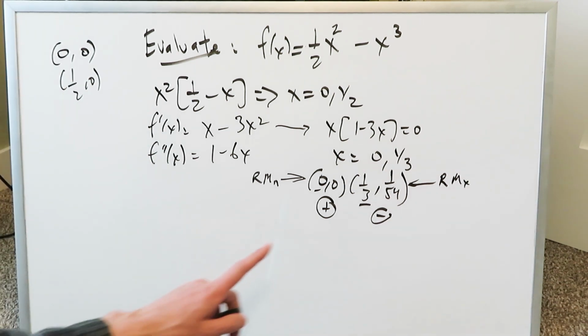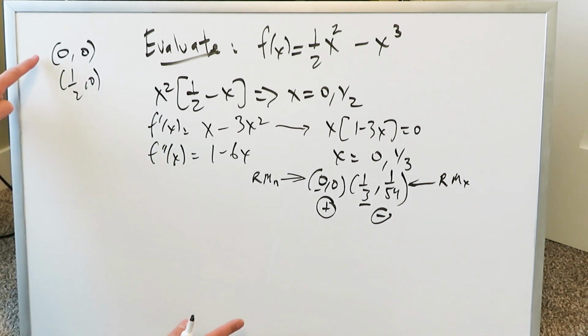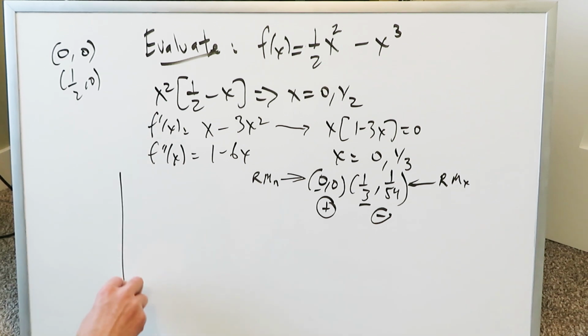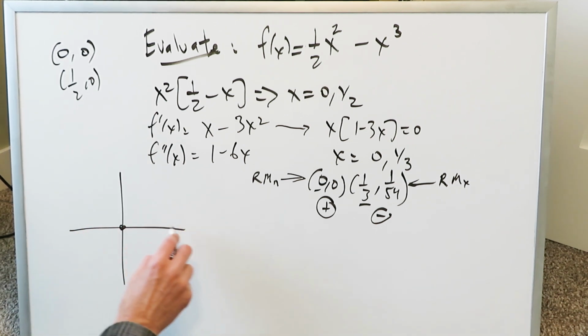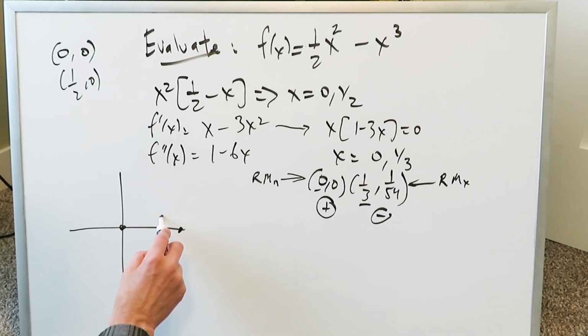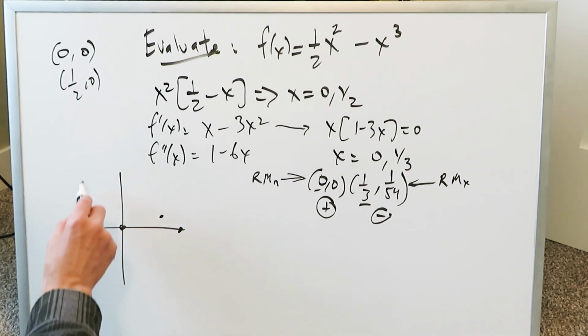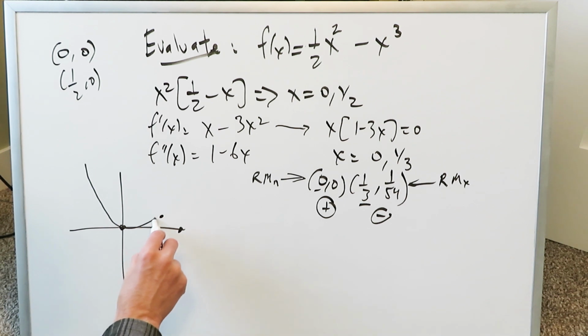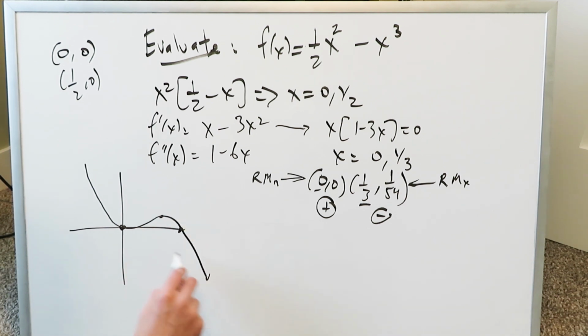Now when I'm looking at those 3 points, because one is a double point, counted twice, one as an x-intercept, one as a relative minimum, I can graph this out. When I graph it out, I have a 0 comma 0, I have a 1 over 2 comma 0, then I have a 1 over 3 comma 1 over 54, which would be a very small number. I have a graph which will very likely come like this, and it'll go in that direction.